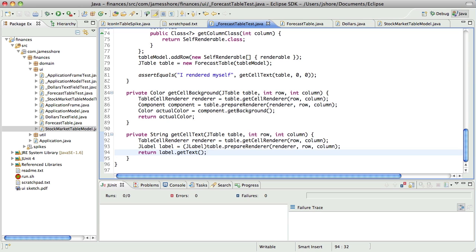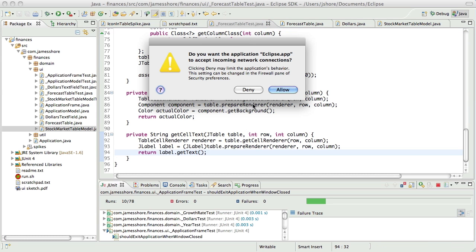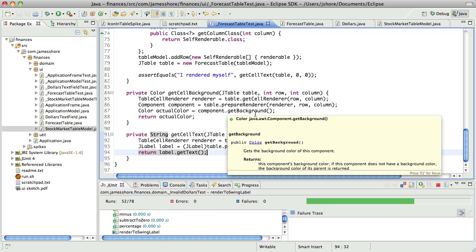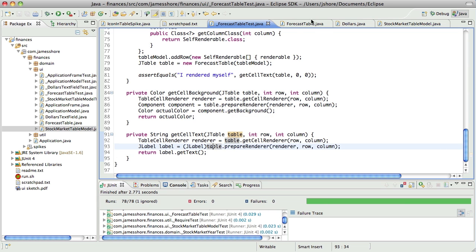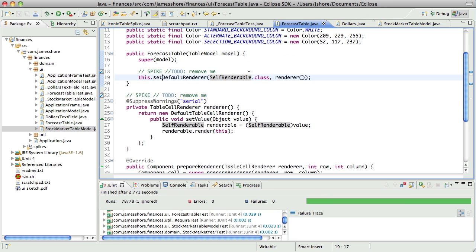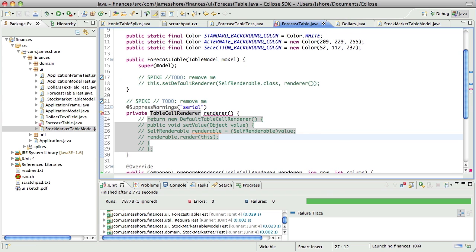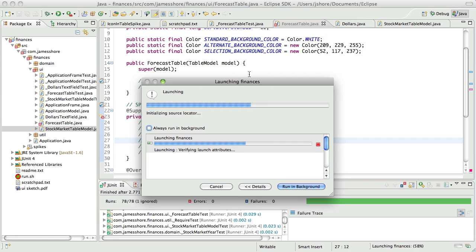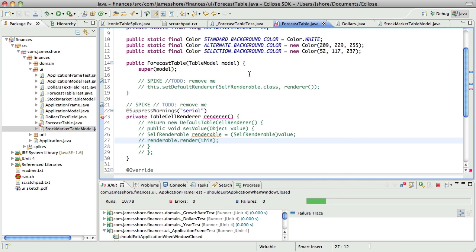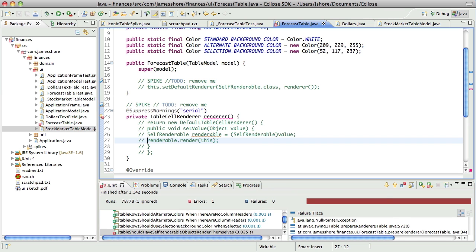Well, let's see if it works. It passes, which would make sense because I've got all this spike code in here. Now it should fail since I've taken the spike code out. Wow, it fails.